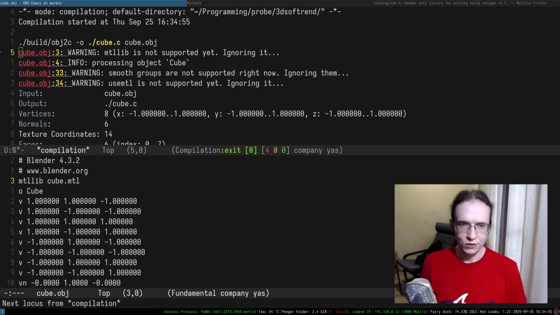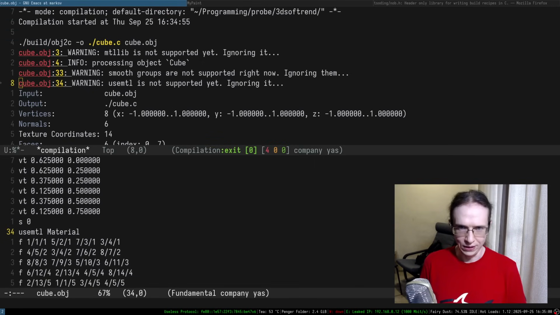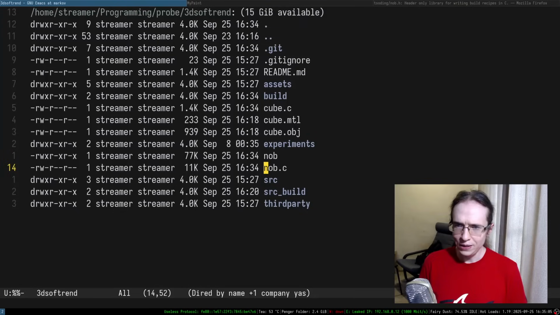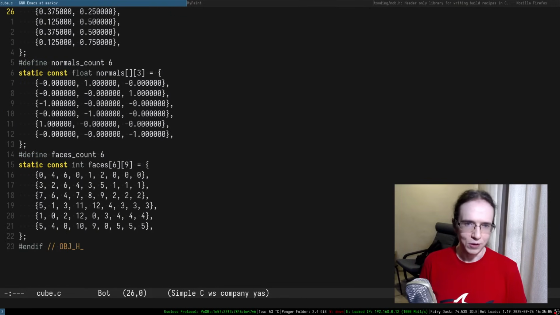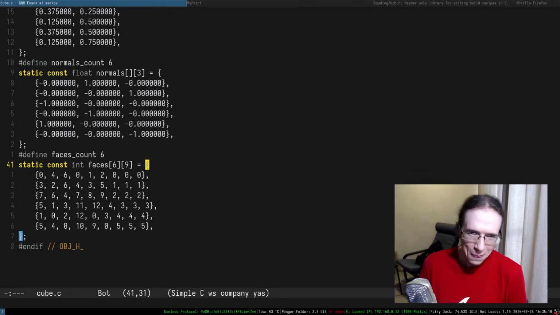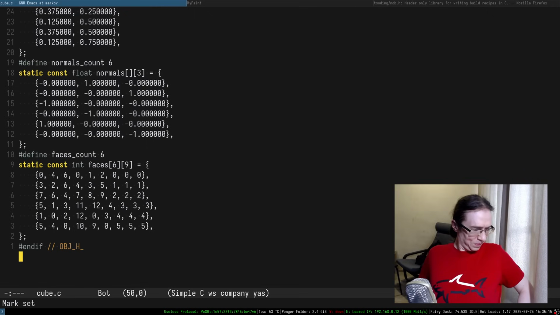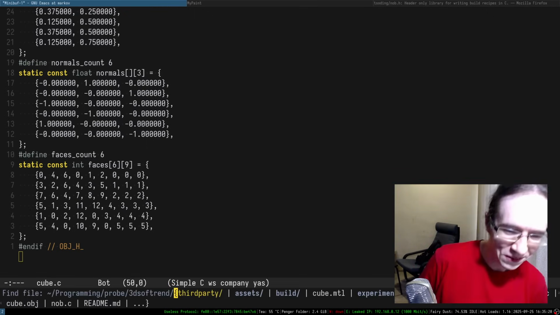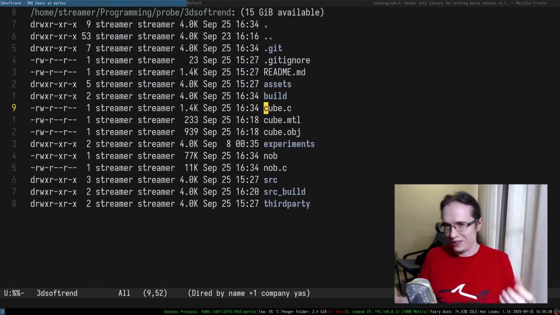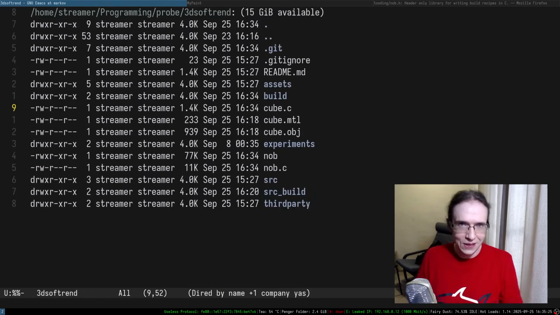Okay, there's a bunch of warnings, which I remember, by the way. It doesn't implement the entirety of the obg format, but it seems to be actually working. Damn, it works. Wait. This tool just works. Did I implement that? Damn, absolute truth. Maybe you should release that as a separate tool, because it's self-contained, I compiled it, and it takes OBG files from Blender and generates C code out of them. So it just works.